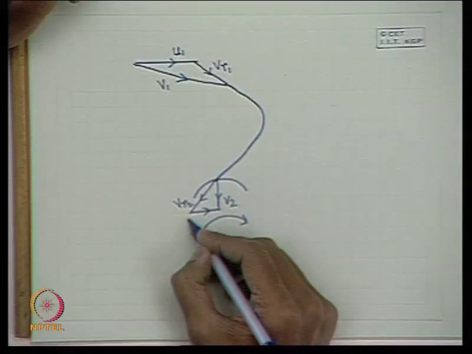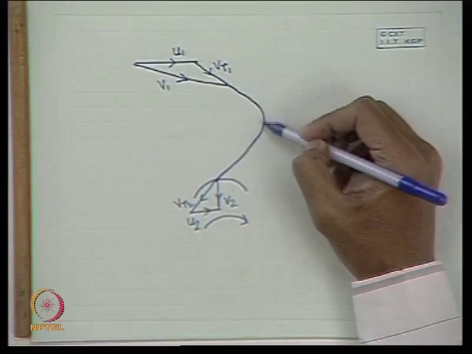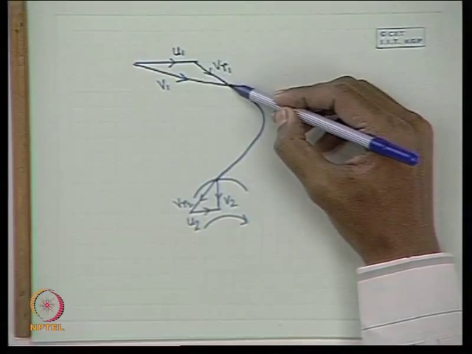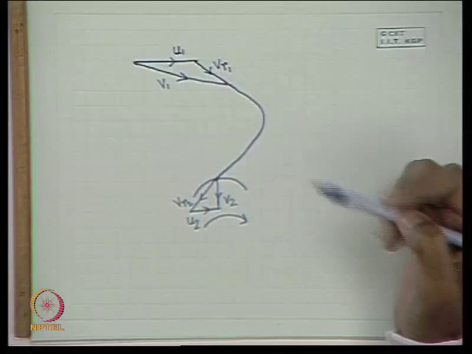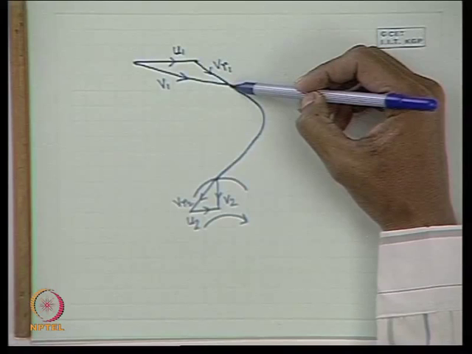Now, if we take a particular vane, the section of the vane is like this, through which the water flows between two vanes. So we can draw the velocity vector diagram or the velocity triangles at inlet and outlet like this. Now, the function of the guide vane is to direct the velocity in such a way that the relative velocity always makes the same angle as that of the angle of the vane at the inlet.